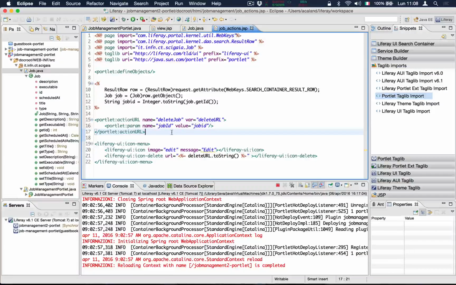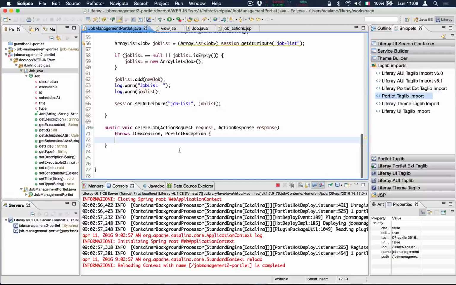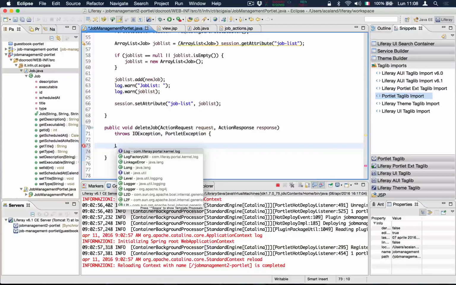Alright, just to check that this code is working fine, let's put a log inside the delete action method, deleteJob, in the job management portlet. So we can just say log, and let's take the parameter first.